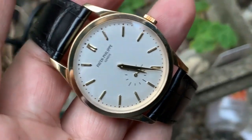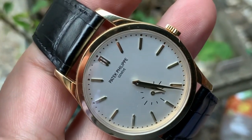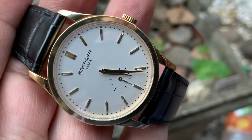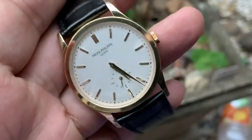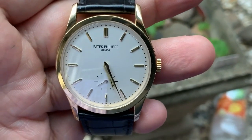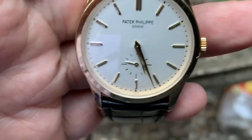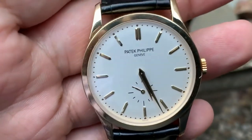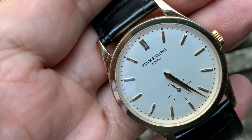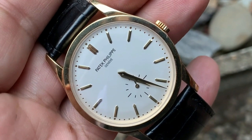The Patek 5196, part of the current lineup, came out in 2004, and it's still a very strong contender in the Patek range. At the recent Singapore Patek exhibition, they had the 5196 proudly on display. I went to the Hourglass boutique at Marina Bay Sands and they had sold out. So it is a very popular, beautiful model. The Patek 5196, classic elegance at its best. If there's only one Patek you hope to ever own, maybe this could be the perfect piece.